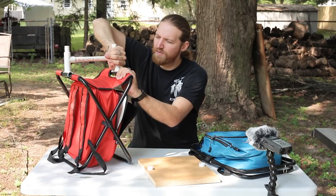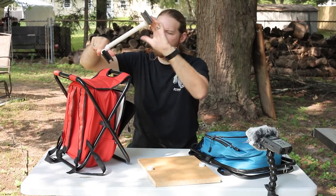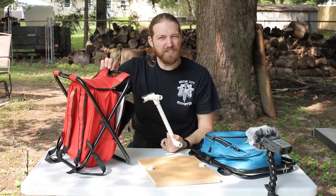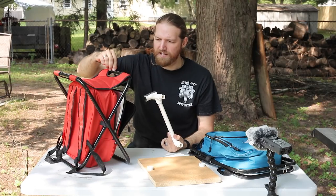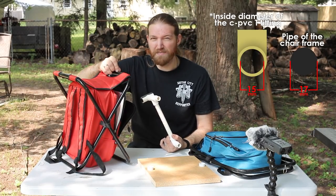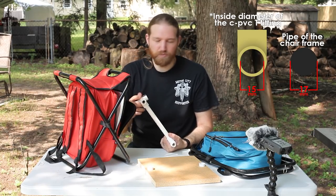And then I also want to try and make these PVC clamps a bit better. I'm gonna use the smaller gauge PVC, which is actually 2 millimeters smaller than my bar. I think my bar is about 17 millimeters, and the inside diameter of the CPVC is 15, so it might be too tight of a fit, but we'll find out.